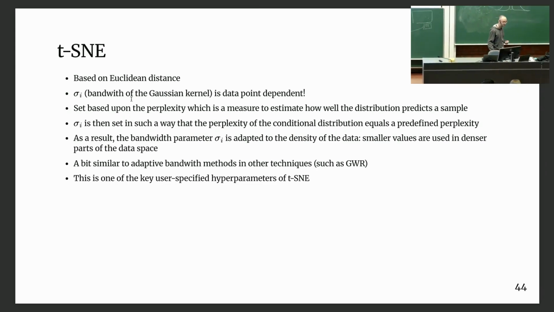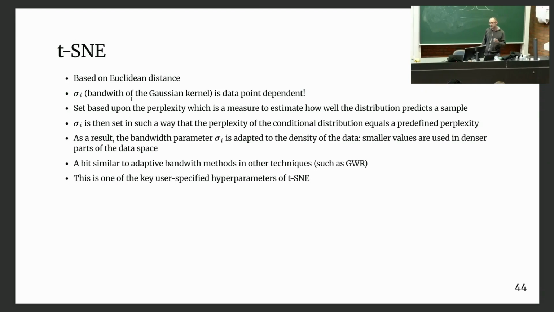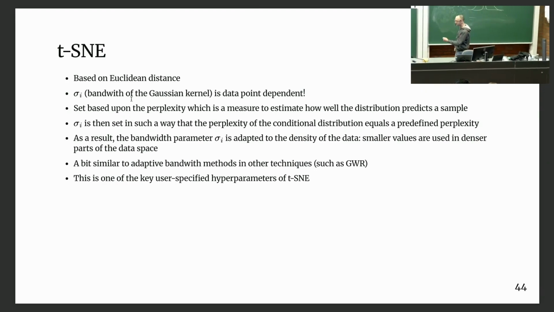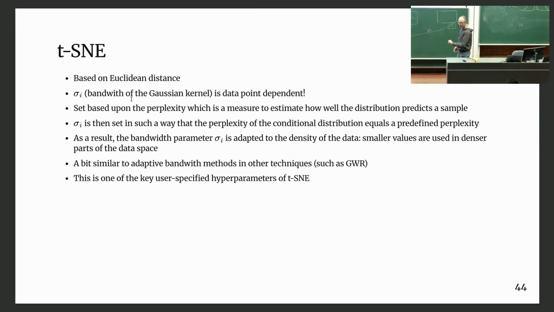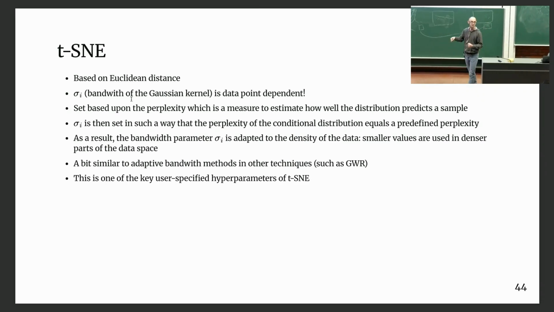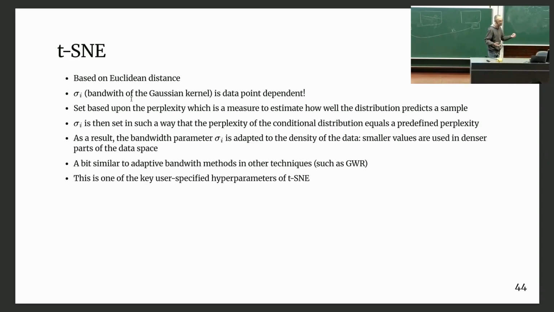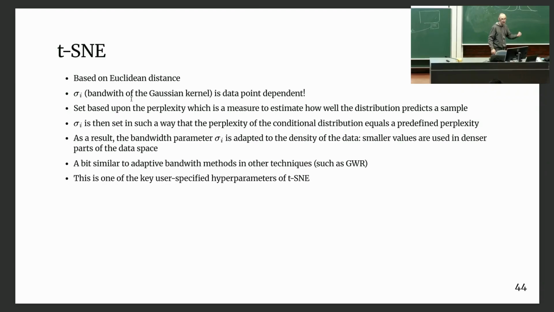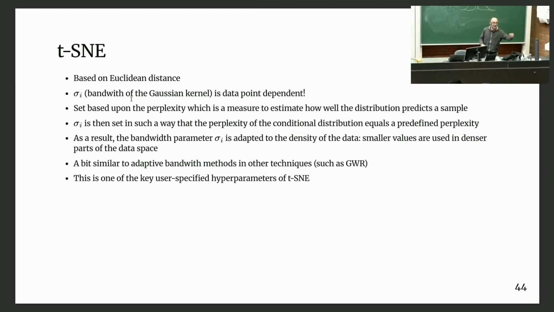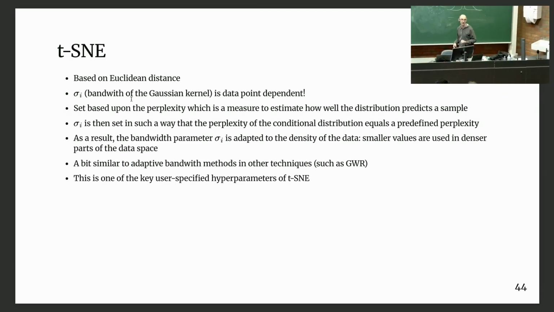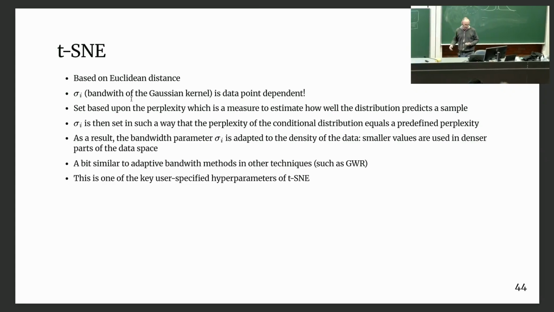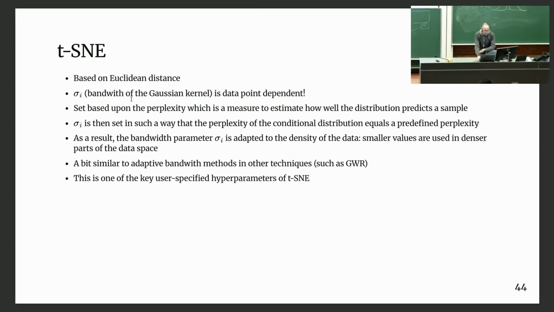So also there, if you want to do interpolation, and you need to predict a certain point on a map, what's the value if I would measure here? Well, the points that you would include in your prediction, if you're in a dense region, you will probably not look very far. You will only look at the points that are very close by. If you're in a region which is more rural and less dense, there you would have to give a higher importance to points that are further away, because you simply are in a less dense area of the space. So this is the key hyperparameter of t-SNE.